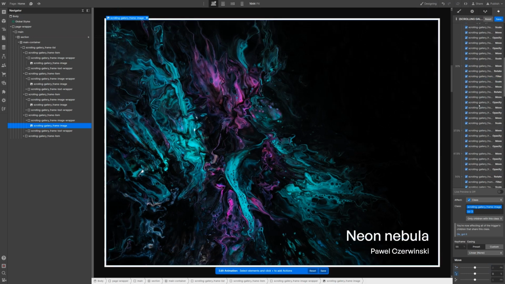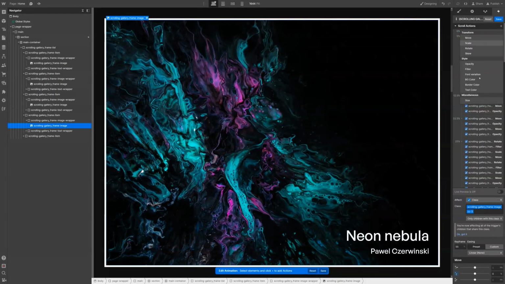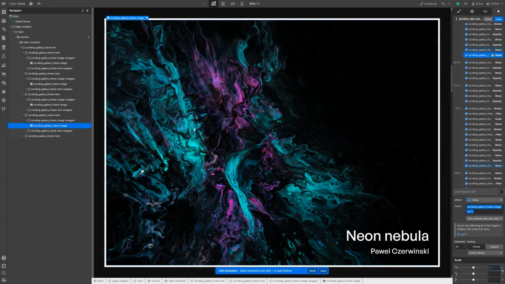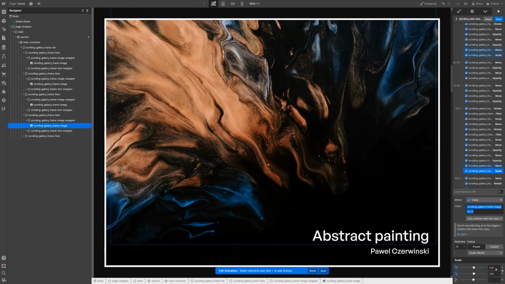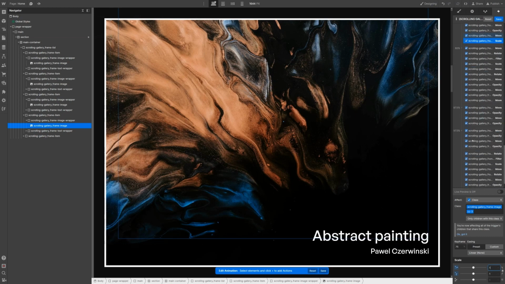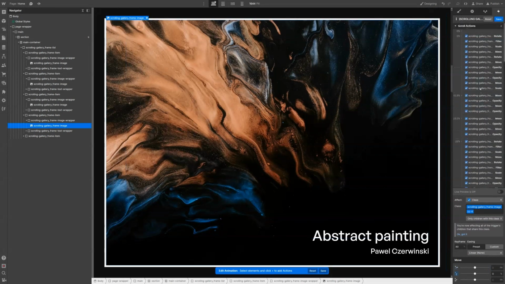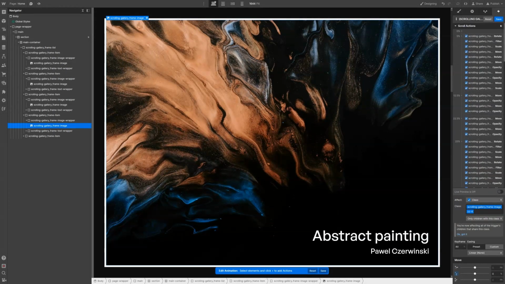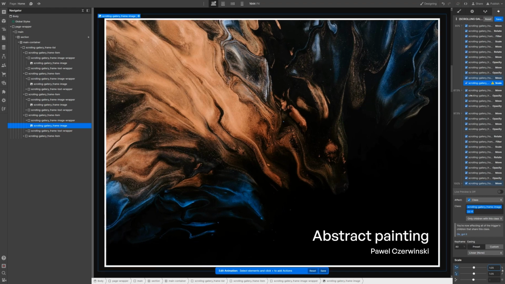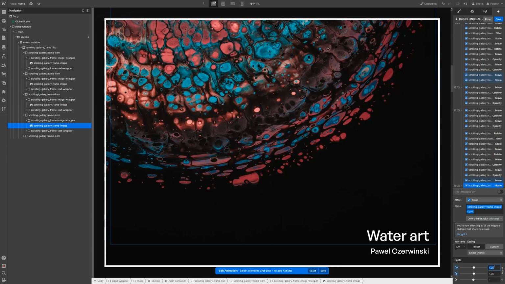Then let's do that for the third image. Scale 1.05, and then at 75 we want it to be 1. Then at 80 let's select the fourth image. Scale transform 1.05, and at 100% 1.